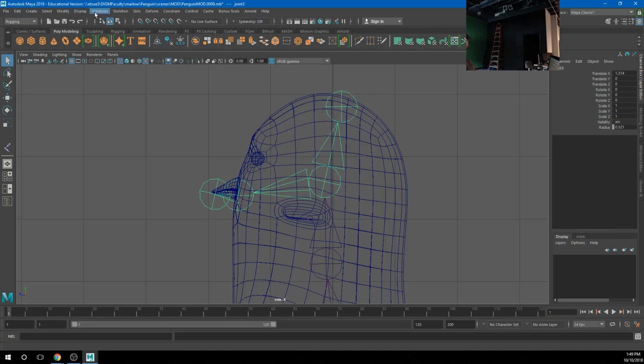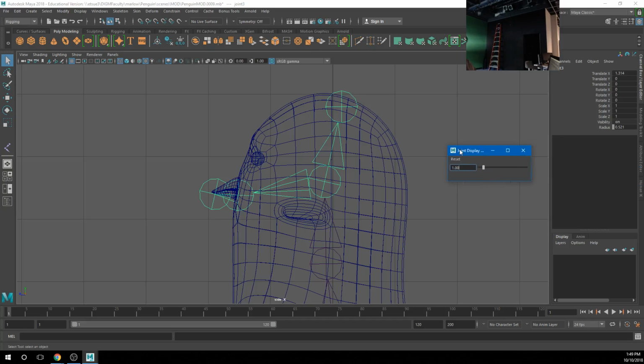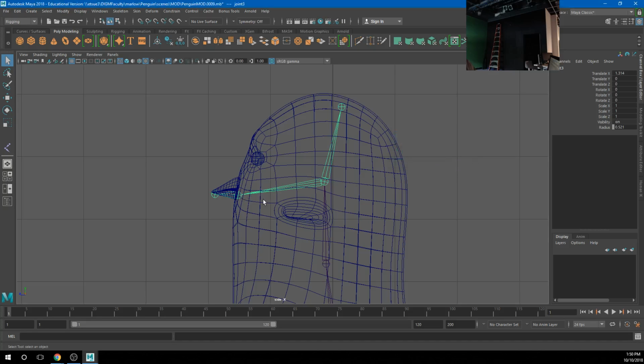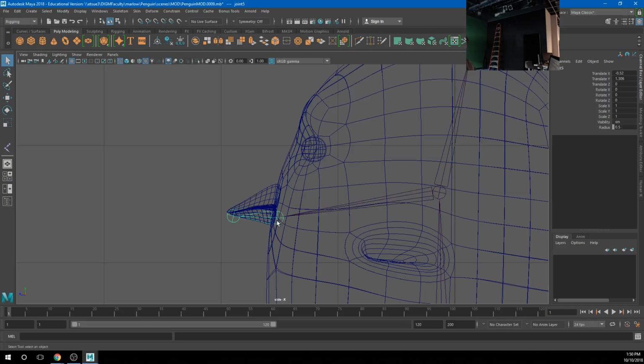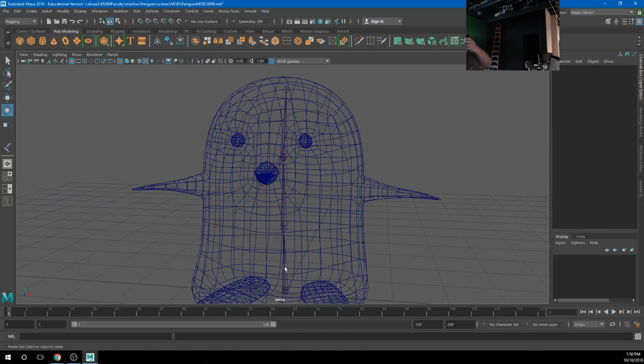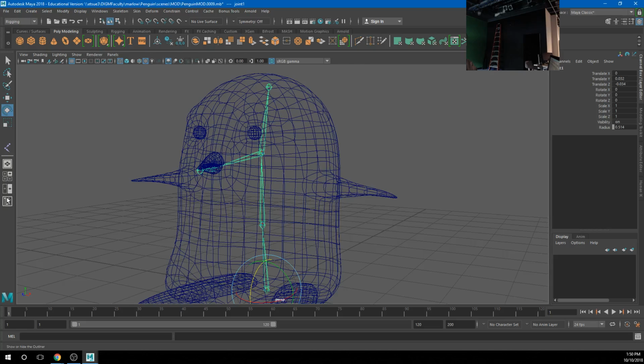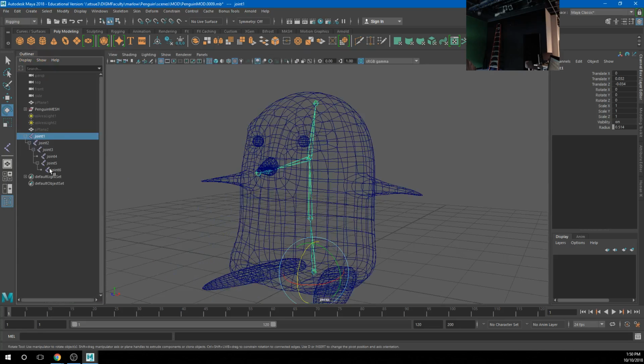So I'll go ahead and go to display, animation, joint size. I'm going to make these a little smaller just so you can see them more appropriately, right? There we go, that works. And that's probably not exactly the right location. Like that, and that. Kind of doing the sloppy version of this, right? But the point of this is so I can skin this character to do what I want it to do. So let me go through here again. I don't want that one.